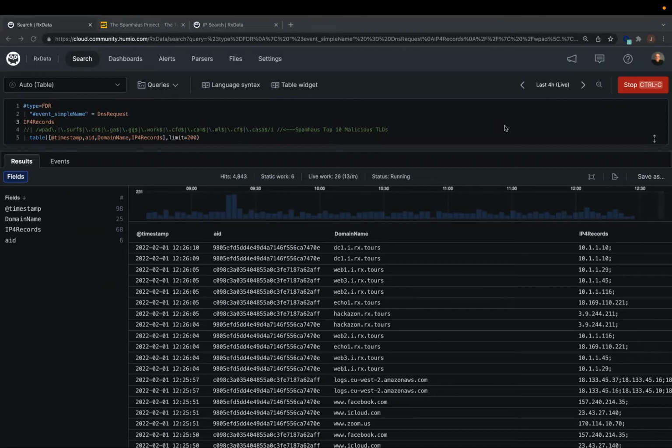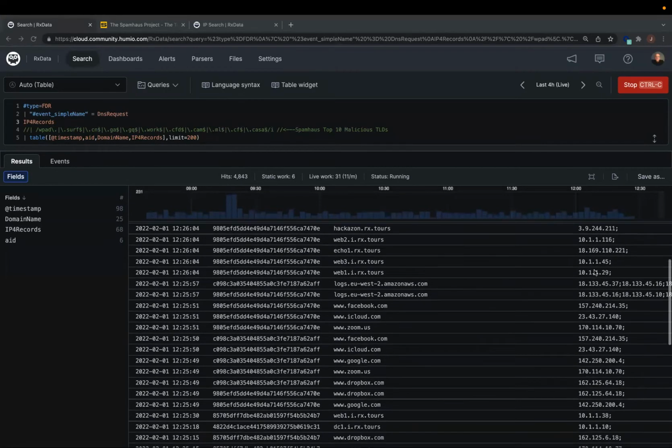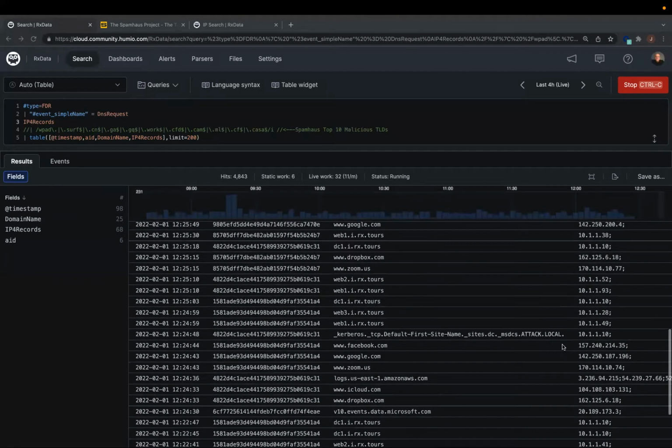And in the next video, I want to talk about threat hunting for DNS queries with the Humio for Falcon dataset. So what we're looking at here is an event that we get from the Humio for Falcon metadata. And we're going to basically do a quick search of the DNS. And if you look here, you'll see we have the asset ID or the actual node, the actual query that was run, and then what the IP address was that was resolved for that query.